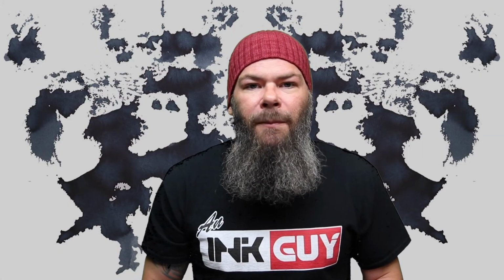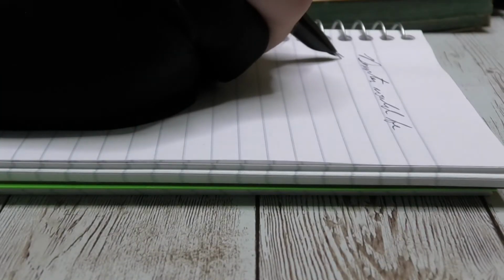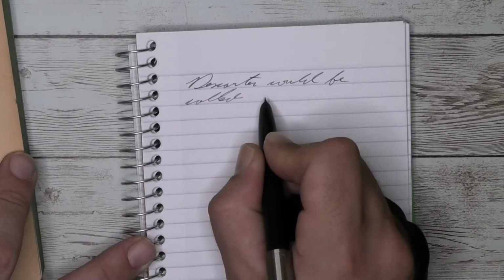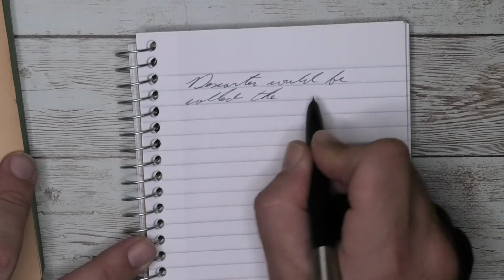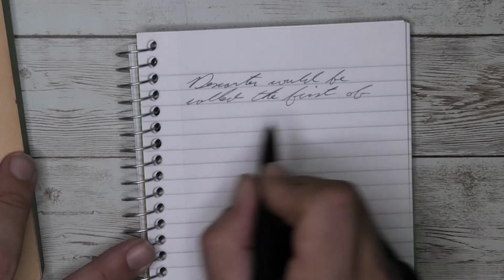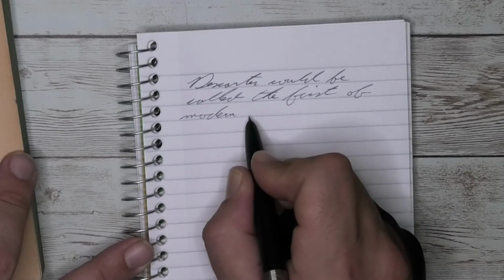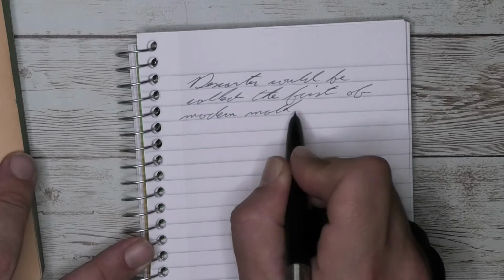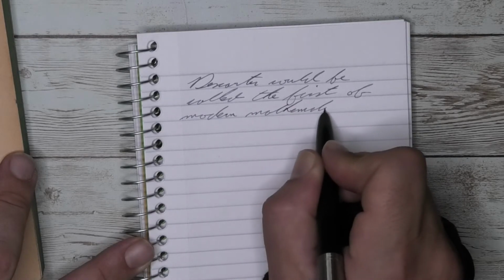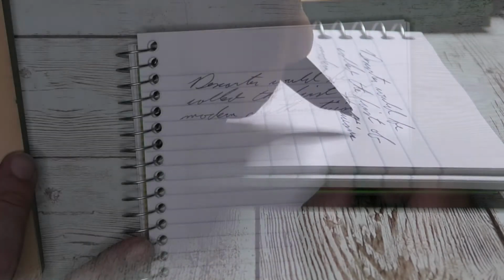The next writing sample is done in a Mead 5-star notebook. Looking at the fine nib, we get no feather, no spread. We get very nice shading throughout this. I think this looks very nice on here, although I think the tone of this gray is a little off with this paper. I'm not seeing the blue undertone so much as it just looks a little off.